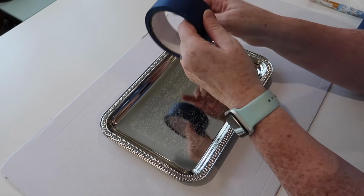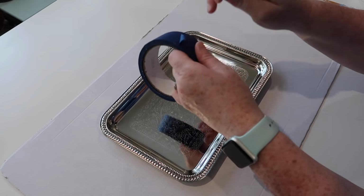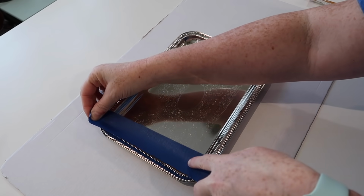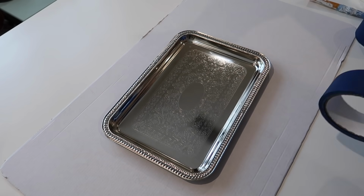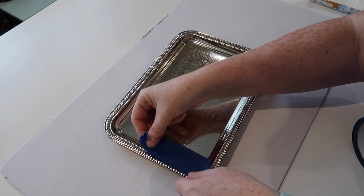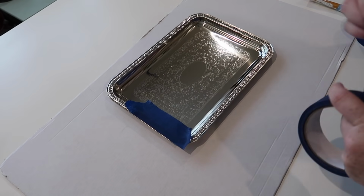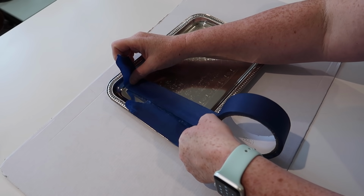This DIY is going to be a little tray with some other little accessories, all of these supplies coming from Dollar Tree. So the first thing I'm going to do is tape off this tray so that I can paint stripes. I'm going to end up using the Olympic Blue Arteza paint along with the Marshmallow White Arteza paint. I mean, come on, who wouldn't want to use paint with those fun paint color names?